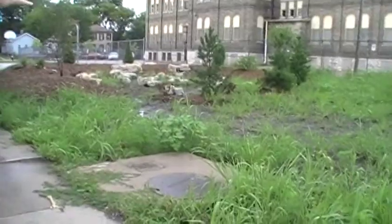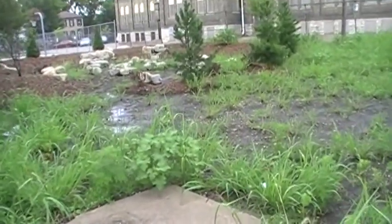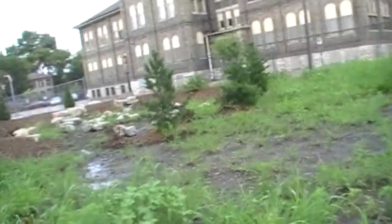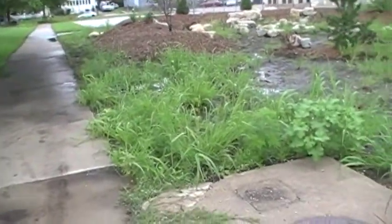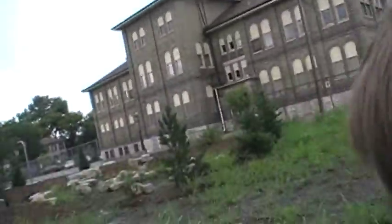We planted seed in here, prairie plant seeds, but we're not sure if we got weeds or prairie plant seeds. So these are all things we're going to figure out. A lot of this here is weeds. We'll take the weeds out when we get back to school. We've got an elective class that's going to maintain the garden.